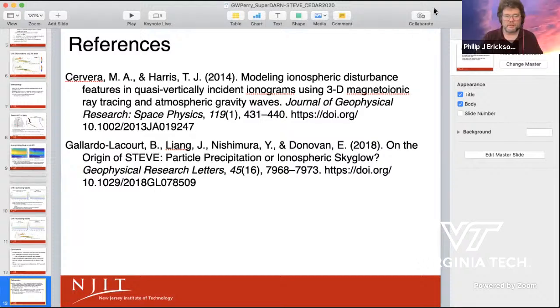And the thing that Barat referred to is that Carlos had asked, you know, the 27 September 2017 event was the same one he talked about. He's claimed that's a SAR arc. So the question is, different processes or same process, we don't really know, I guess. Yeah, that's a good point, actually.